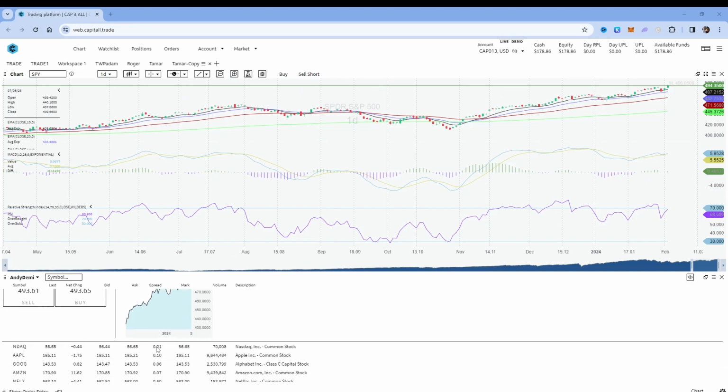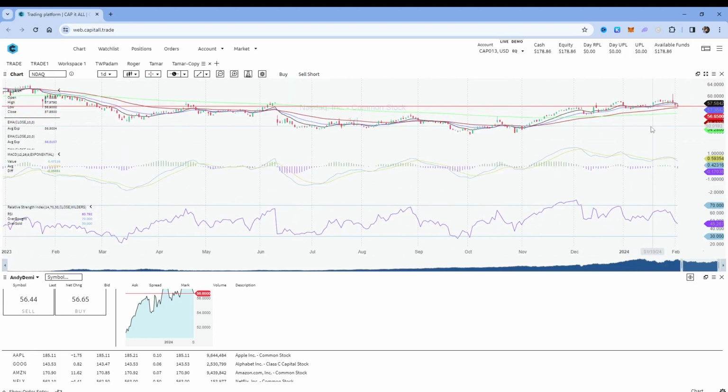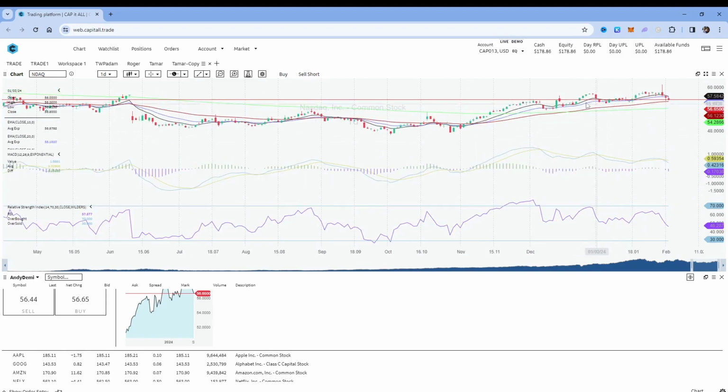Let's also take a little look at the Nasdaq and see how that compares. So the Nasdaq is not looking as strong. You can see, although we are above this 200 moving average, which is bullish overall, right now we've gone into this consolidation phase where the market isn't really moving much. And you can see we are kind of stuck in a little bit of a range. There is not really too much movement to the upside or to the downside.